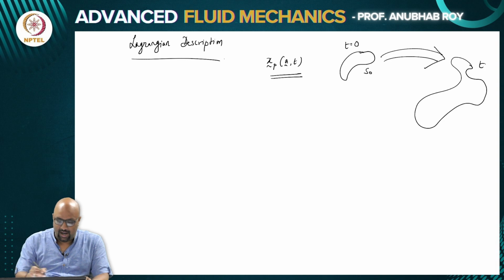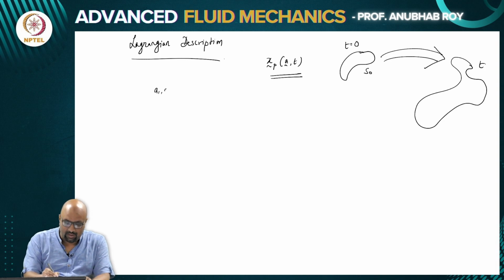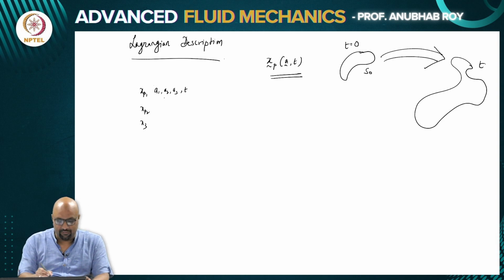So, if you say that I was located at a point A1, A2, A3 at a given point in time, later, my coordinates are going to be xp1, xp2, xp3. These are my positions if I were starting out from the point A1, A2, A3 at a given instant in time. Now, this is all that we have been doing previously without a formal name being given, which is the particle point of view. Now, if we are thinking of velocity, the velocity, I will now put a label L here.